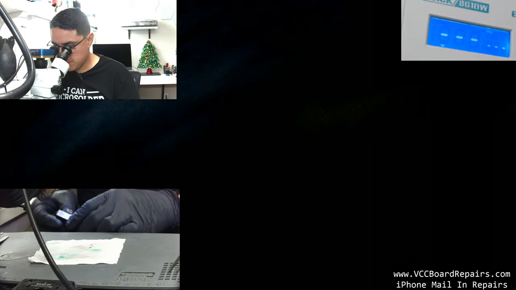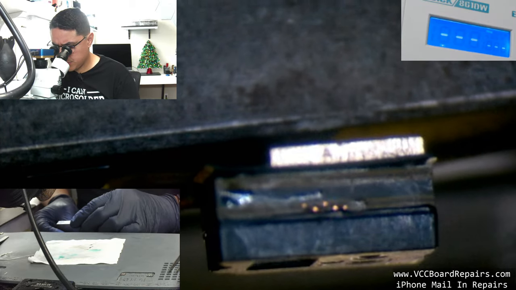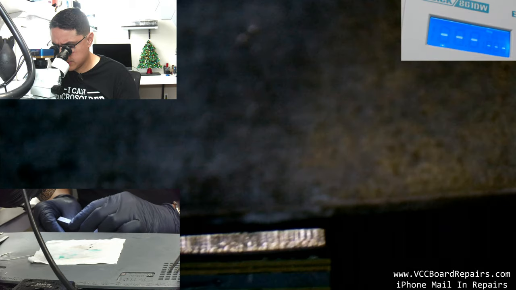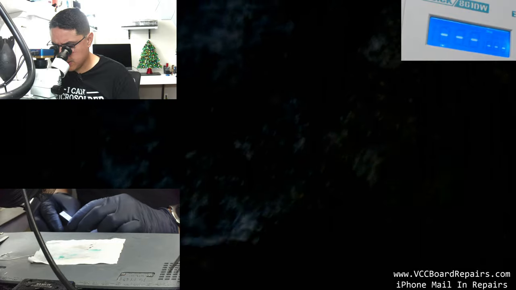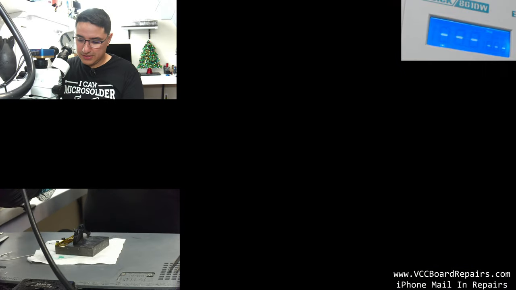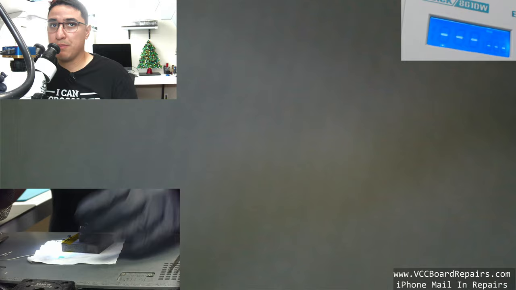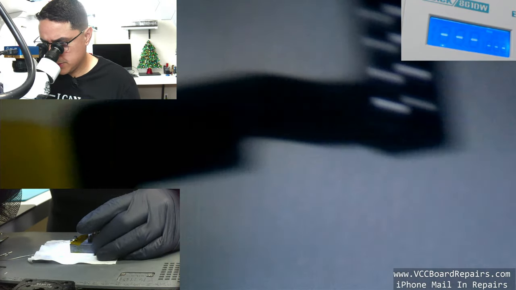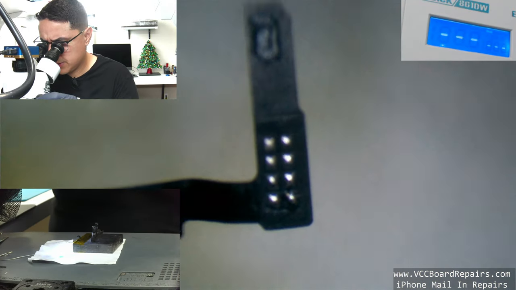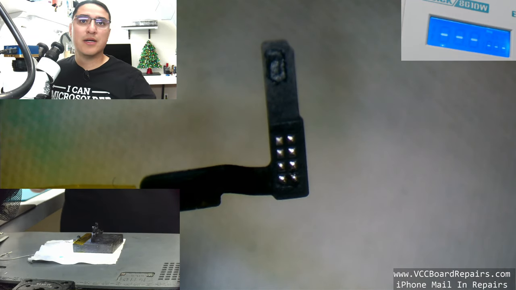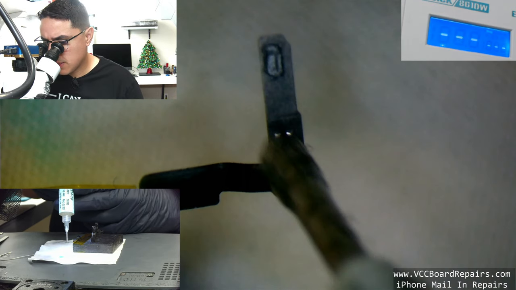So I don't know if you guys can see, but if you're doing this job, you should be able to see it through your scope, whether or not there's pads making contact. From my view, it kind of looks like it is. So I'm just gonna leave it. I don't wanna put too much heat, like I mentioned, because you can risk burning the sensor, melting the actual plastic that the sensor is housed in.